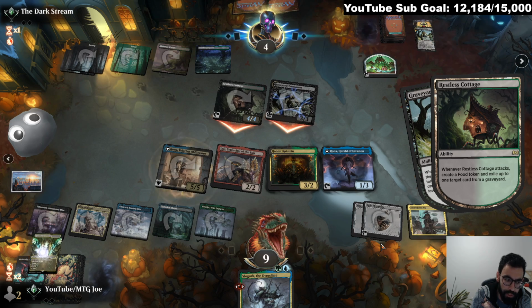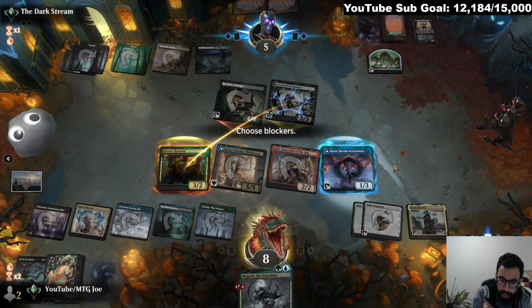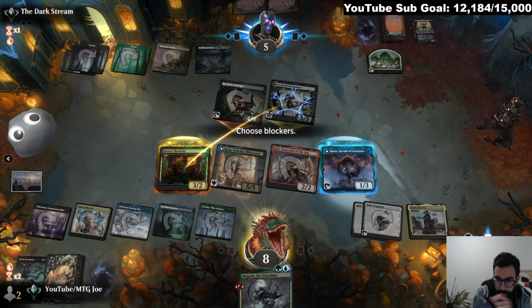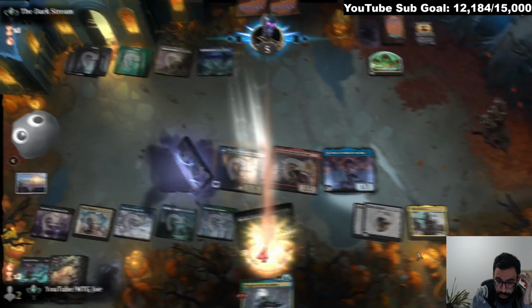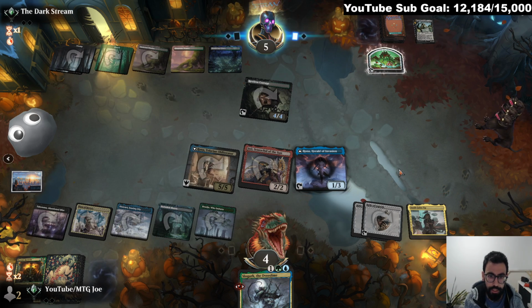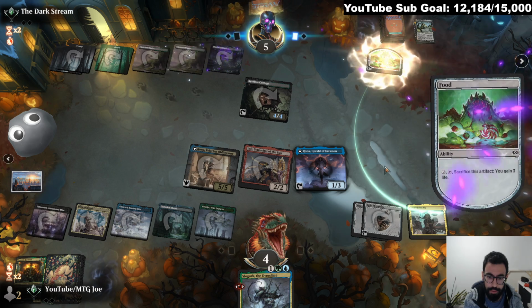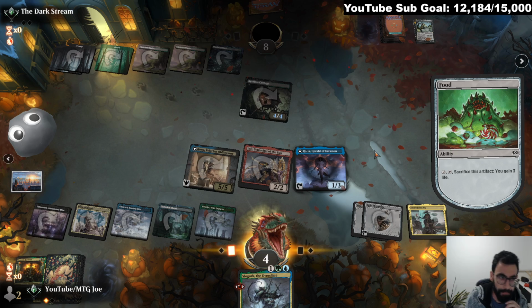They get a food here. I think we're trading here. That's 4. I don't think they can do anything. We're just doing that. So with the trigger, you can actually bounce, like, unbounce. Cool.